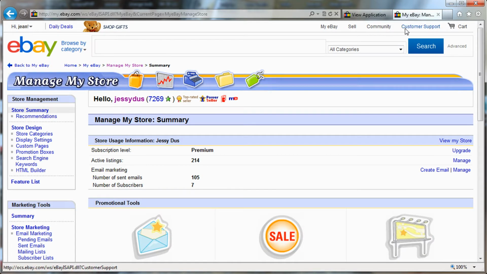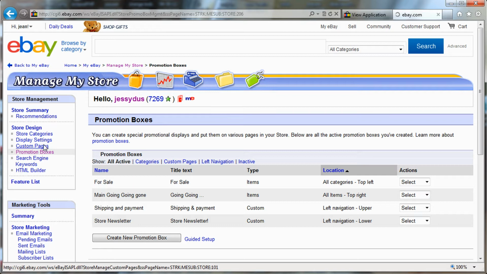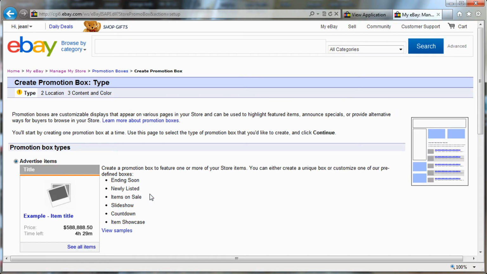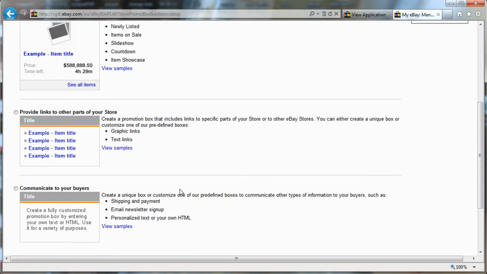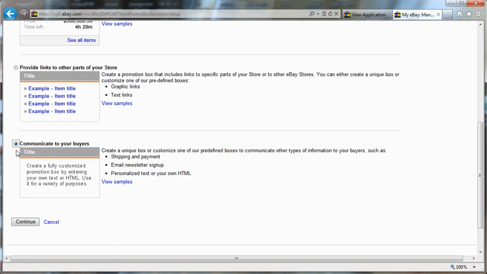So what you're going to want to do is come here to your store, go to the promotion boxes, and create a promotion box. I already have some set up, but you can create a promotion, scroll down, and communicate with buyers is what we're going to use because it lets you put some personal HTML into it.